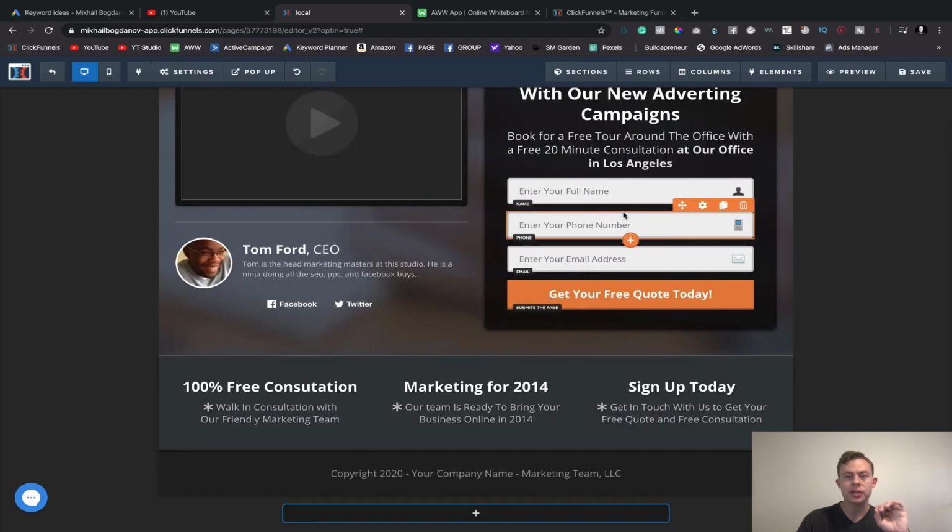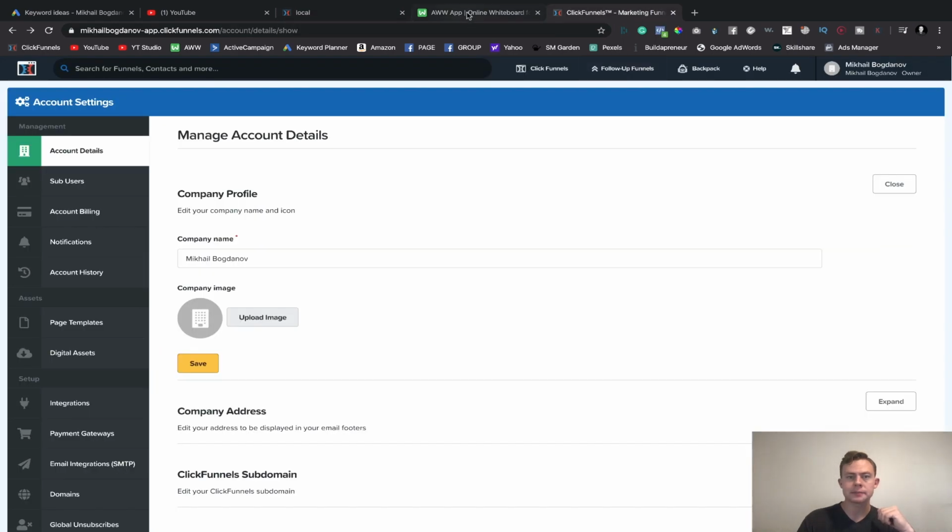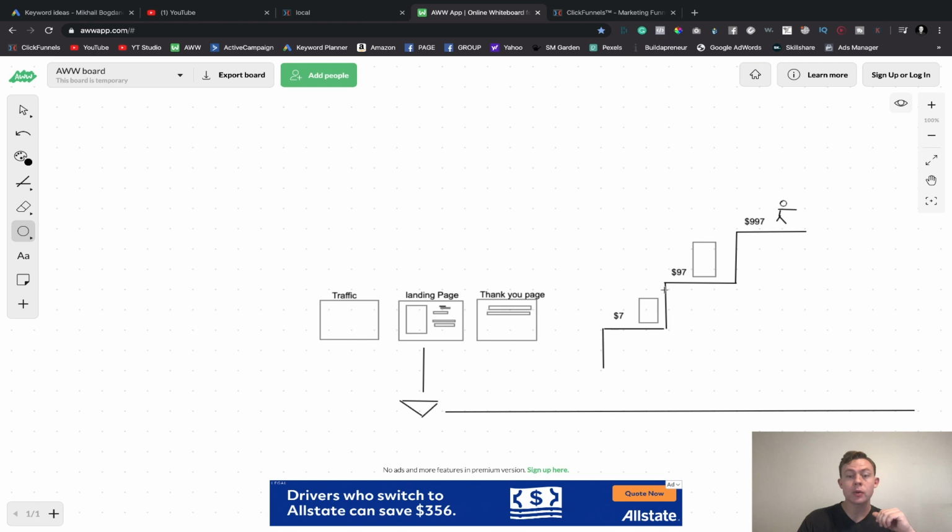Another super powerful thing about what we built here is this opt-in information that's integrated with ActiveCampaign. Right here, as you can see, ActiveCampaign, add to list. The reason we're adding them to this list is because later down the road, let's say they don't want the $7 product yet. They're in a time in their life where it's just not right for them. They're busy with something else, or they're distracted. But if you grab their email, you can email them down the road. Whenever they are ready, you send them value, and then you send them more emails to take them through the value ladder. It's like a marketing campaign. You continue to advertise to them, but you also continue to build a relationship with them.